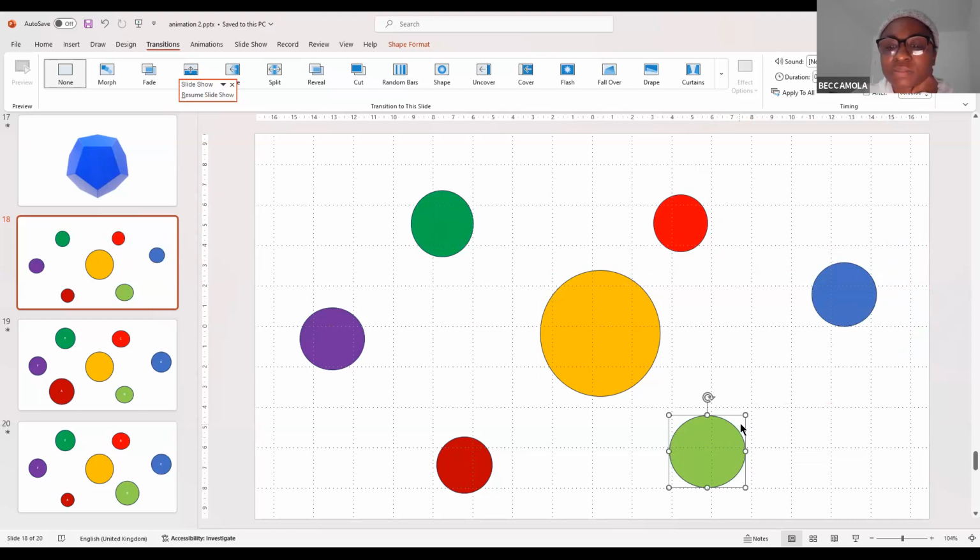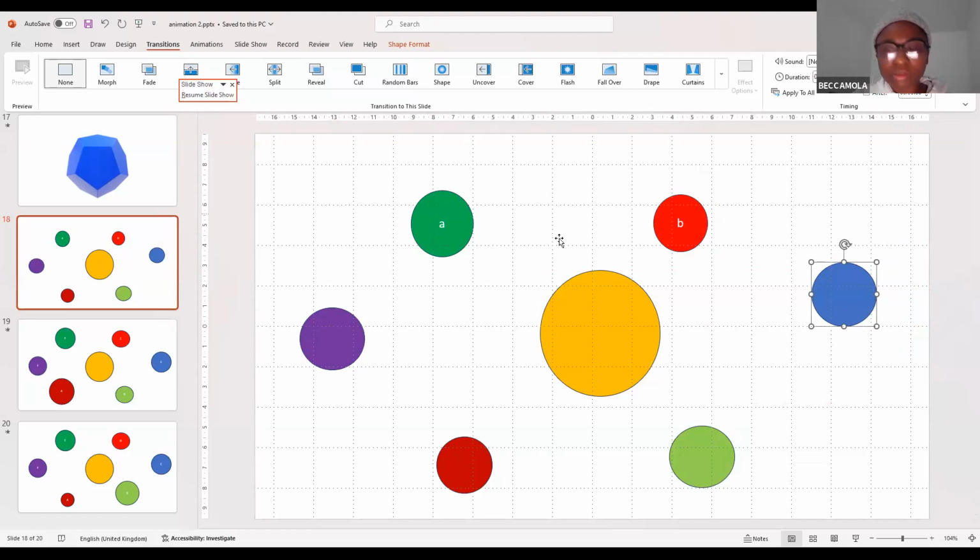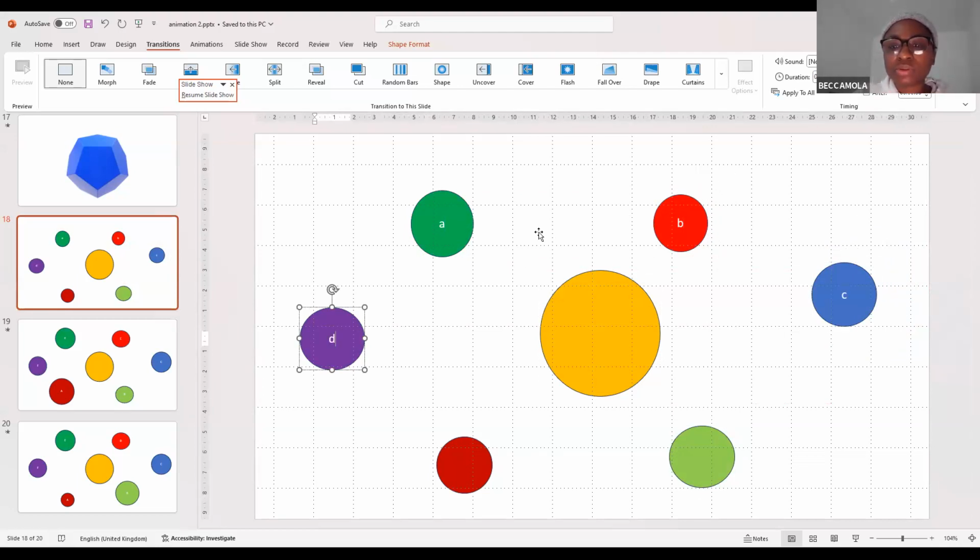It's not perfect, but let's assume that green is A. Now I'm doing clockwise now. I'm starting with green. B. C. D. Sorry, no, this is D. Clockwise. E. F.